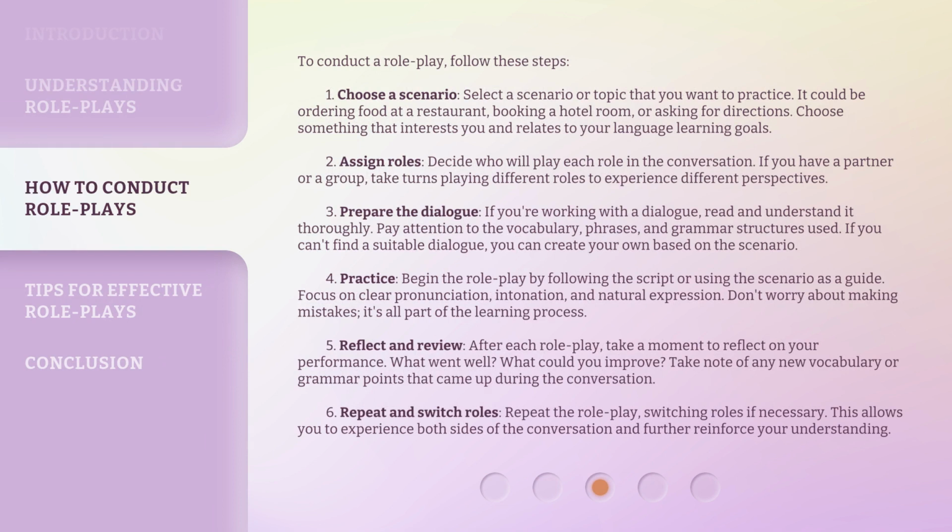To conduct a role play, follow these steps. 1. Choose a scenario. Select a scenario or topic that you want to practice. It could be ordering food at a restaurant, booking a hotel room, or asking for directions. Choose something that interests you and relates to your language learning goals.